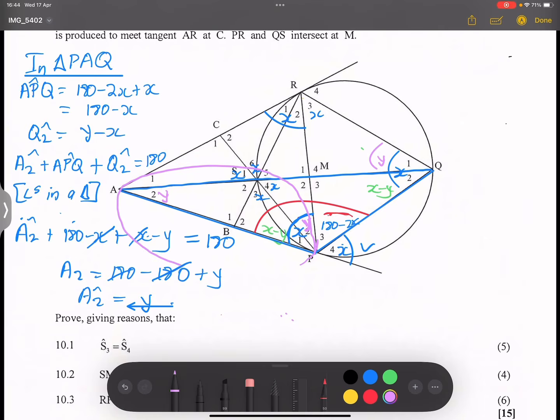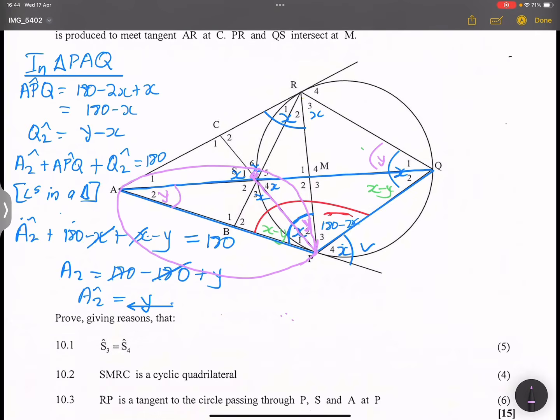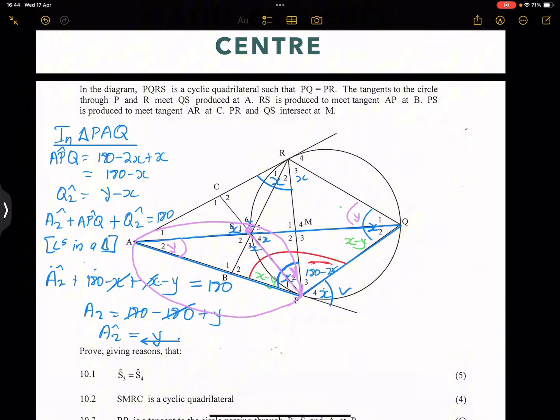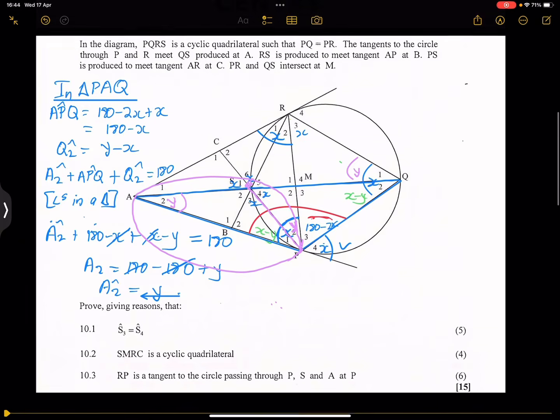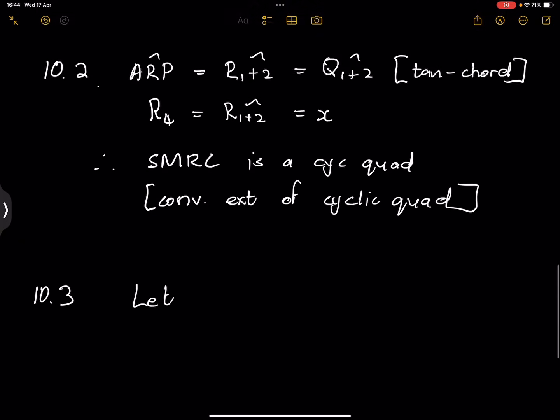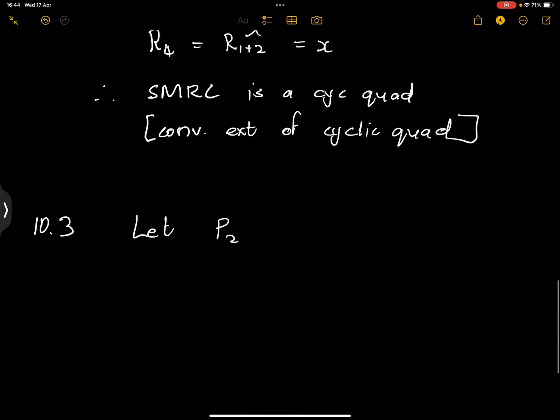And so definitely it means if this was a tangent that passes through PSA, then we would be able, my circumference should pass through here, we would be able to apply the tan chord theorem. Okay, right, I hope that made sense, ladies and gents. So let's do that again. So let's say we said for 10.3, let angle P2 equal to y.